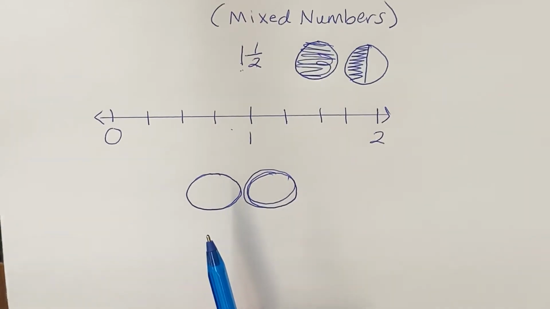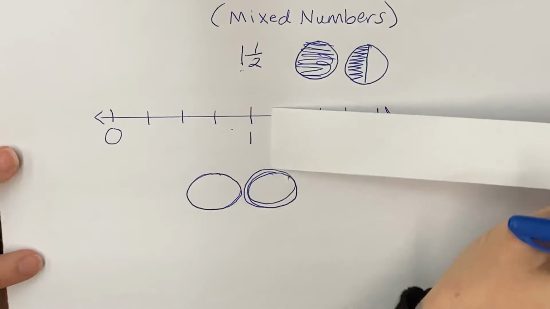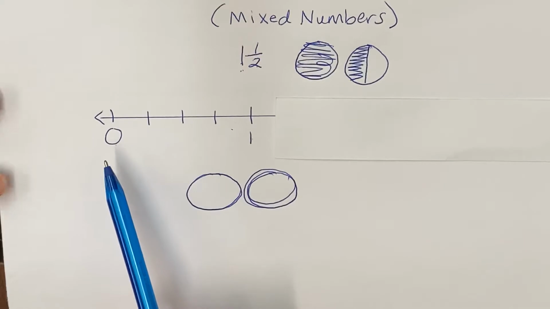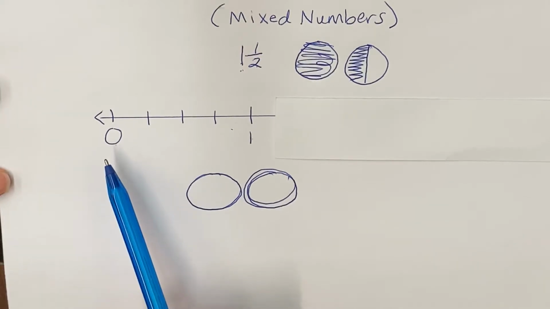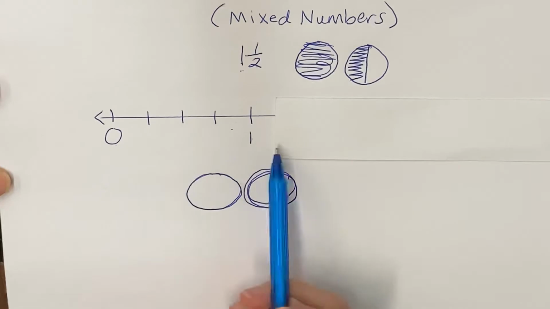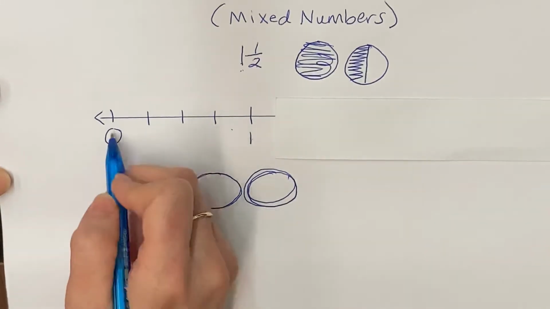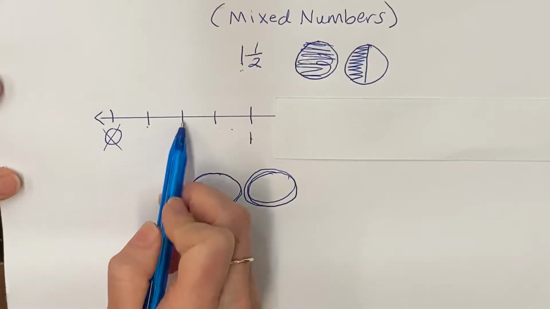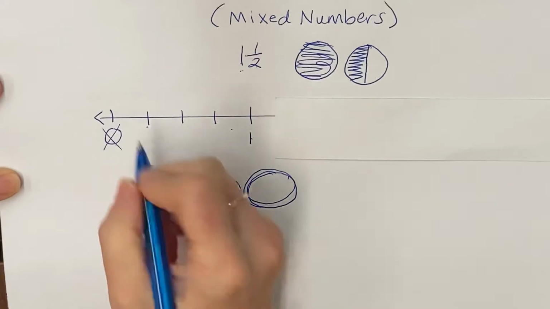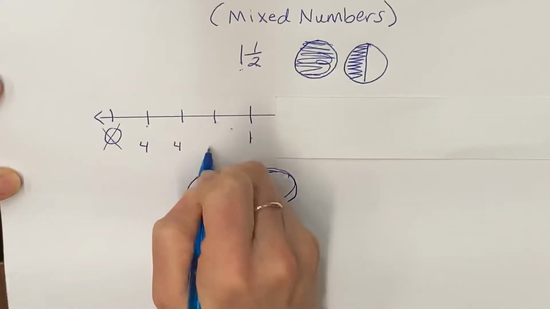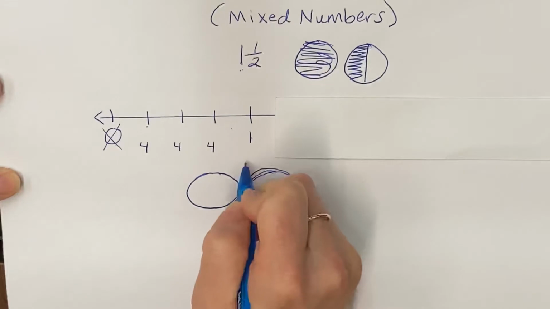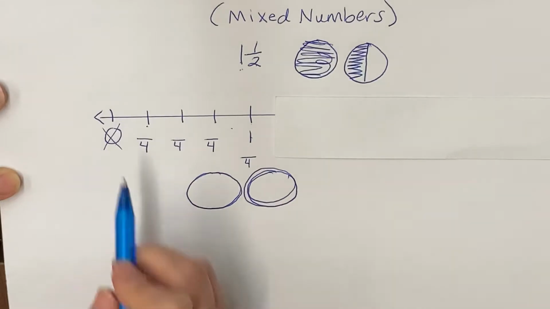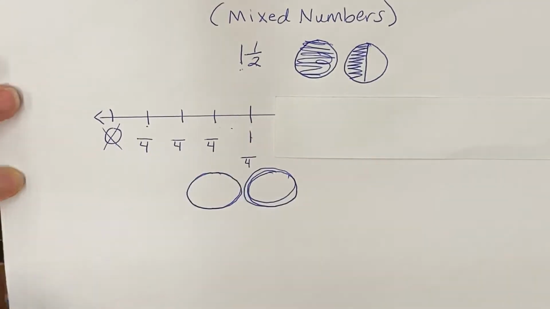So yesterday when we were doing this, our number line looked just like this, from 0 to 1. And we are going to do the exact same thing we did yesterday when counting a number line to figure out the denominator. Remember, we never count the first number, and we count up to the whole number and stop. 1, 2, 3, 4, stop. That makes my denominator 4. Okay, and I can put a 4 here if I want to. All right, so from the 0 to the 1, the denominator is 4.